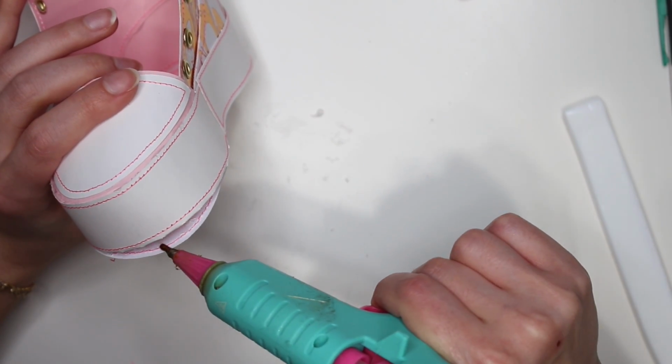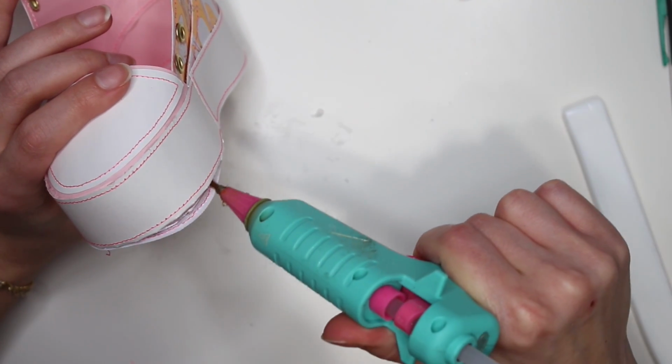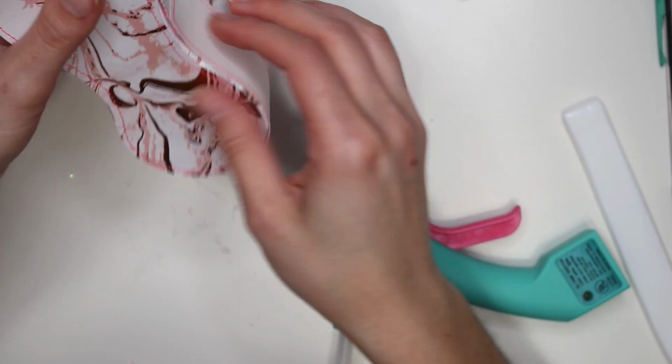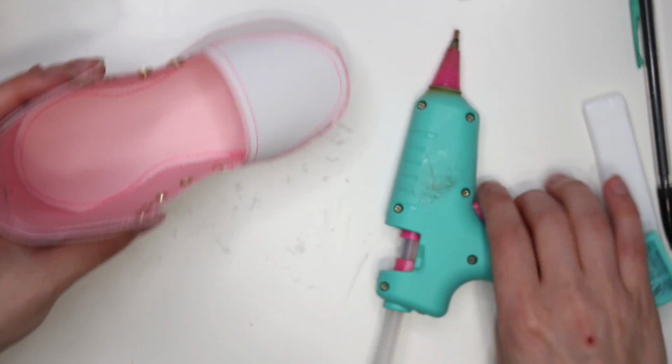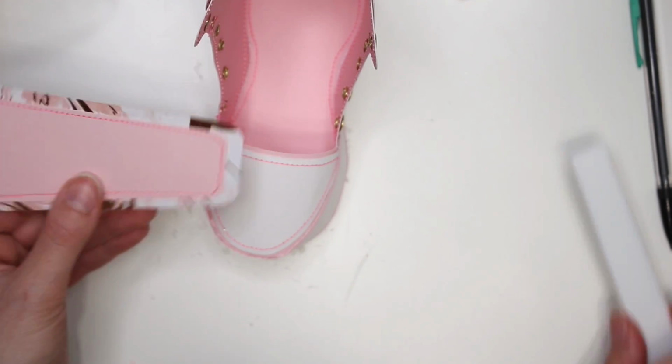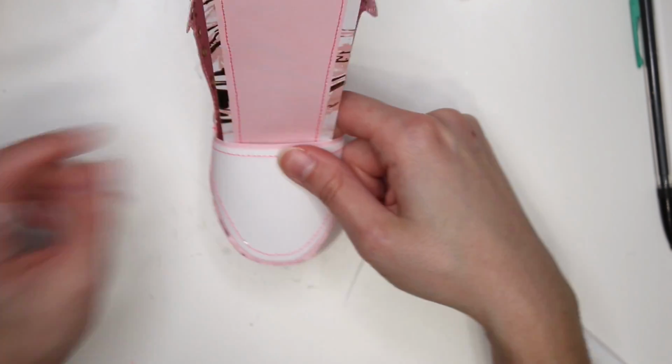And we'll get the edges and stuff, because those are the hardest to stay put. Alright, so the bottom of our shoe is done. Now we need to put in this piece. So again here, I'm just going to do some curling. And this piece is just going to attach to here.